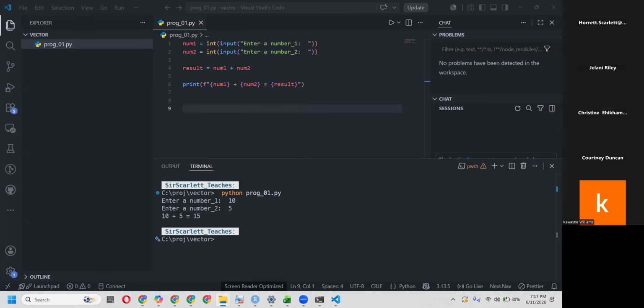I think we have shown the primary thing, which is we create our files, and I've shown you how to execute the file. Are there any questions?